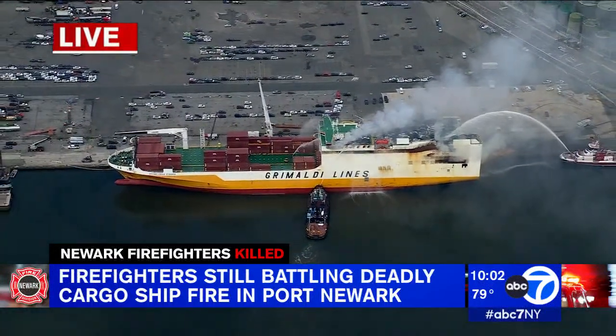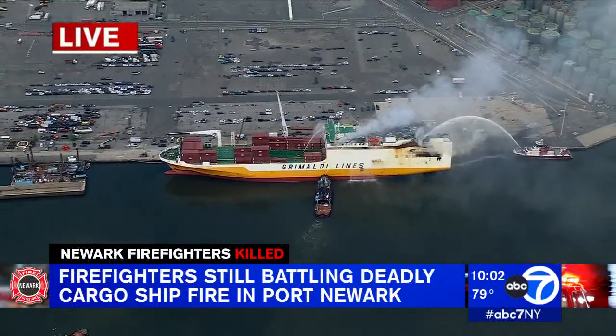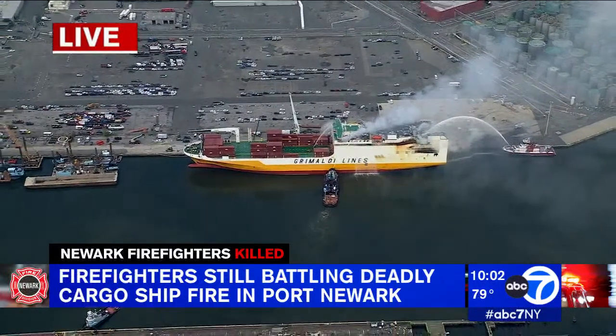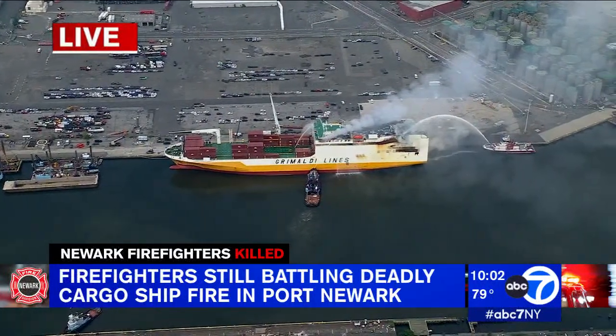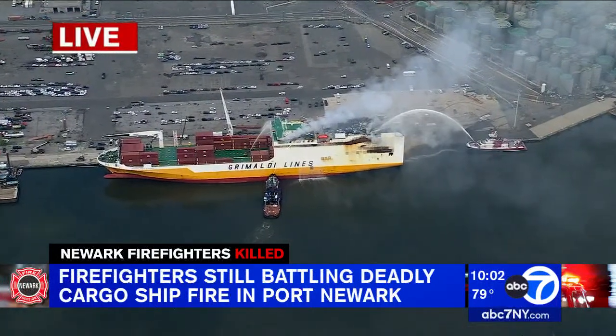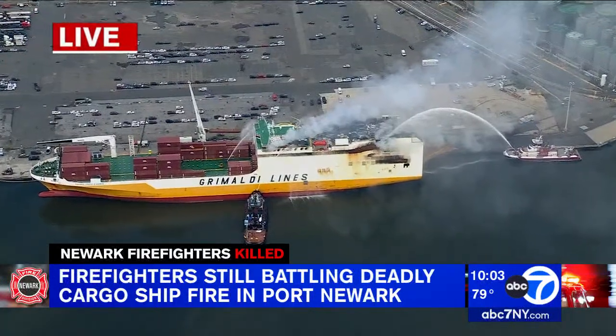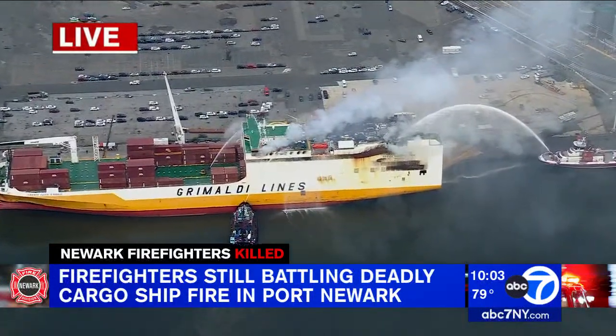Thank you so much, John. And you did talk about the danger of that water getting into the bottom of the boat there. So again, they are just trying to keep the temperature down, essentially, at this point to make sure that any of those cars, which, by the way, have oil and gas in them, don't ignite and cause those fires we've been seeing periodically.